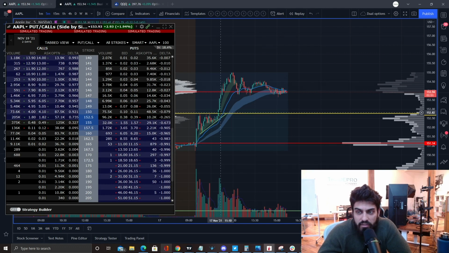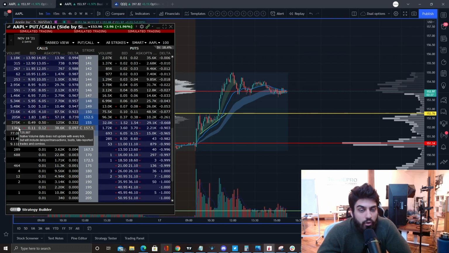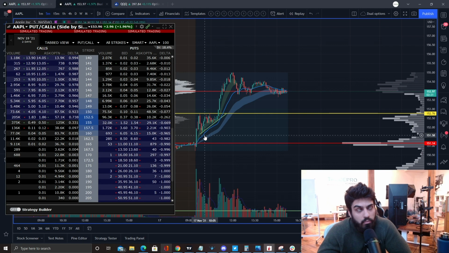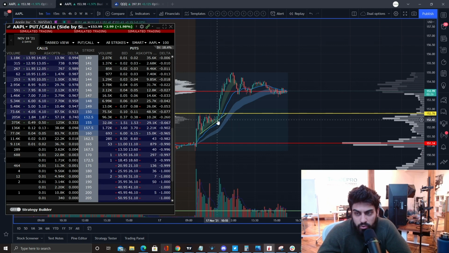Now, you could have waited to see the break of this resistance point for the aggressive push, which would have cost you probably about $1.15 from the 95. But we saw on the options chain that the volume was getting fat. The open interest was increasing, but the volume was increasing at a drastic pace. That means they're really layering into this, and the price of the chart looks good. The volume looks good. There's a more anticipated move to the upside. The order flow was indicating upside, upside, upside. So it was worth a shot even a little lower to get a better entry.